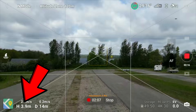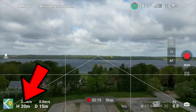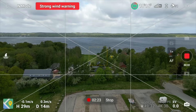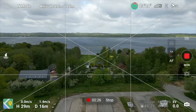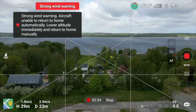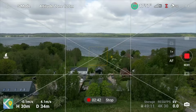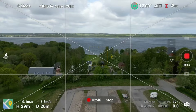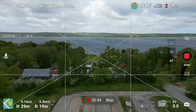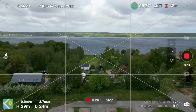Let's go up to 30 meters, as we talked about before. So we are getting strong wind warnings but we can fly the drone — well, not easily. It's full stick forward now. Maybe we shouldn't fly in cinema mode — let's put it in sport mode so we have more power to deal with. At 30 meters, absolutely no issue. Flying against the wind here, it's being slowed down a little bit, but nothing critical.